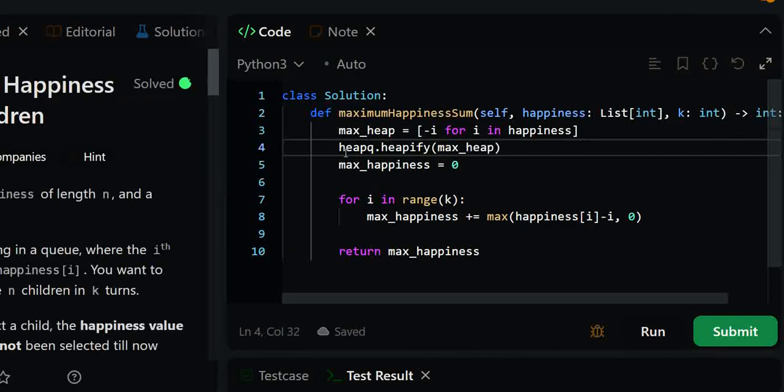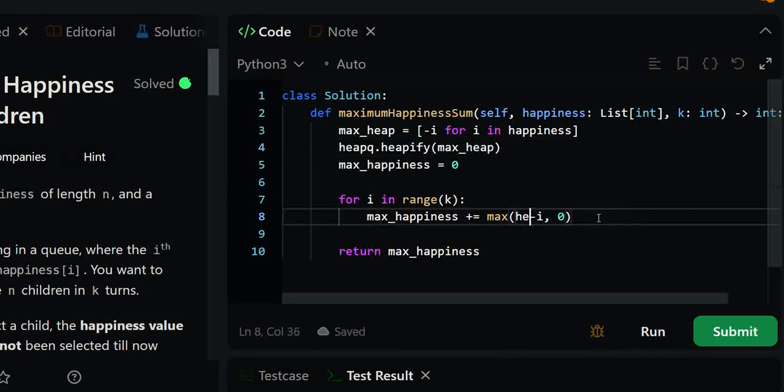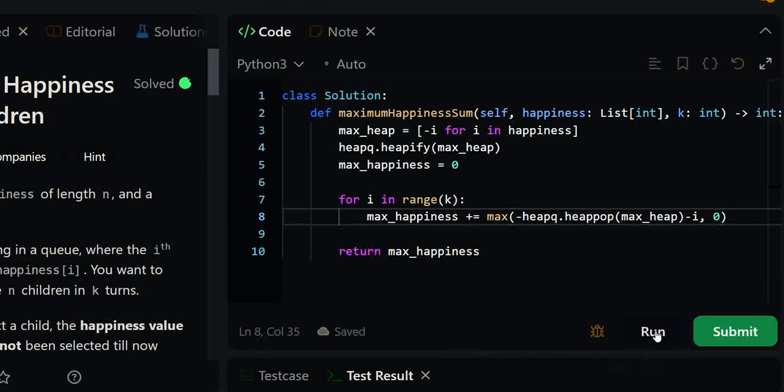So once we are done with this heapify part, our heap queue is ready, or our priority queue is ready. And inside this for loop, what we will do, we are going to do heapq.heappop, and inside this we are going to pass max heap. We also have to add that negative sign, right? We have made our values as negative, so we will add this negative sign as well. And now we will again check.